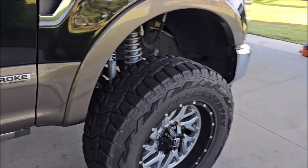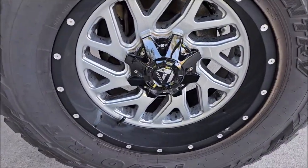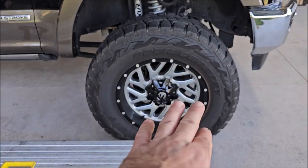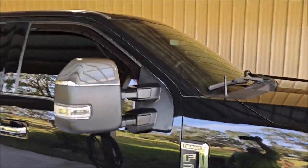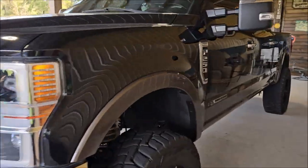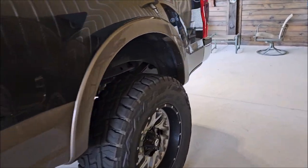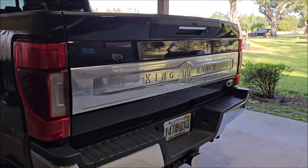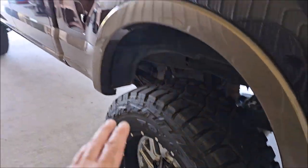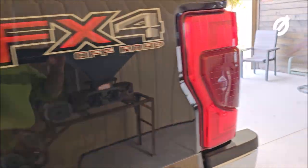I'll get in there and do those, and if you notice the other reservoir is there, so I'm going to make sure I get those all cleaned up. The wheels — nothing super fancy, but everything is reachable. We have chrome and everything all over the front, we have black trim which I'll be coating. Whenever I sell a coating job, I sell a coating job. I don't nickel and dime people — I coat everything: wheel faces, chrome, black trim, headlights, taillights, fog lamps, all of that.